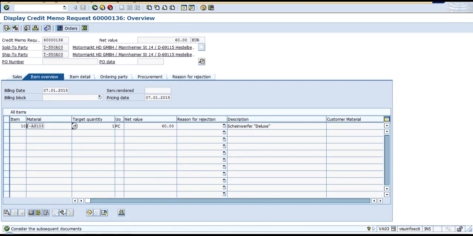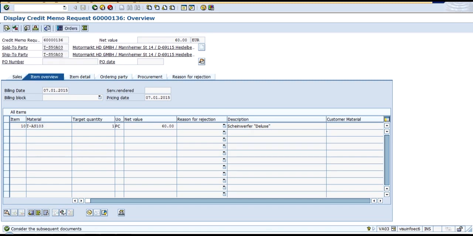It was more of a credit memo request, but it doesn't matter. It may be a credit memo request or a sales order, but the process for all of them remains the same. Since in the previous scenario I took a normal case of a material, right now I am taking a case of a credit memo request.